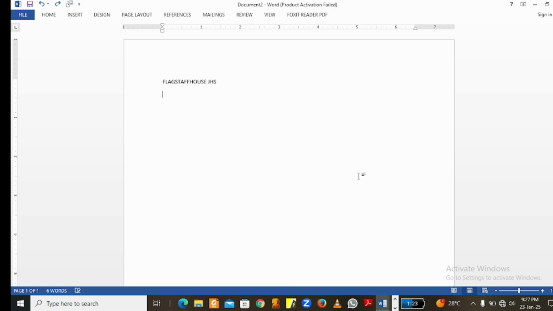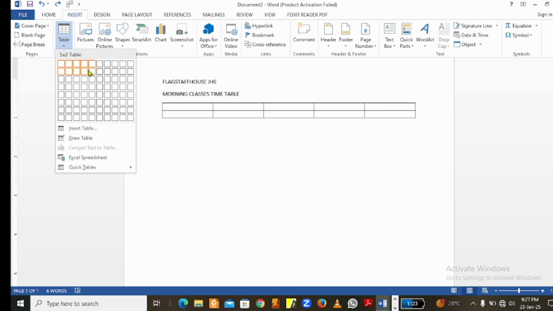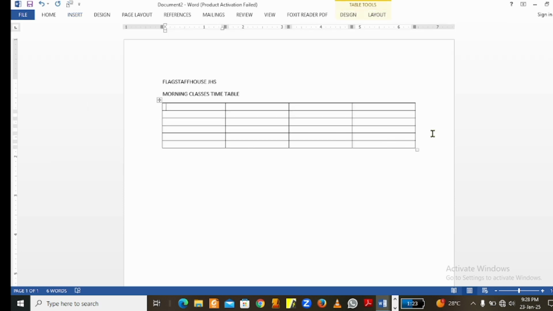So let me just say I want to enter 4 columns here, and I want my rows to be maybe 6. Okay, so I have 4 by 6, so I can have my days here. Then I have my subject, teacher responsible, and then the time.